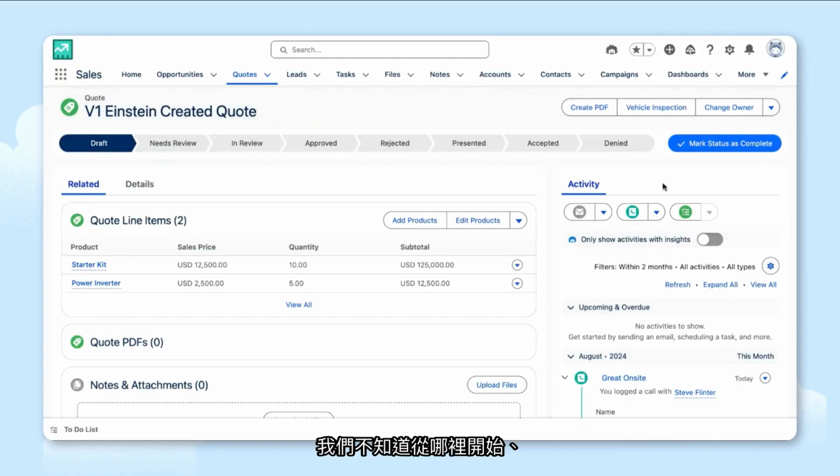We just went from not knowing where to start to identifying where the most relevant white space is, creating a quote and an opportunity, sending that meeting request, now going on site, updating my opportunities and my quotes from mobile, and then seeing everything translate back to the CRM in real time. Imagine how this could transform your sellers' experiences day in and day out.